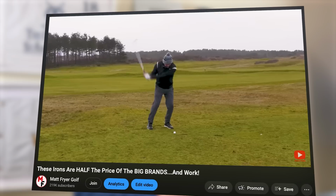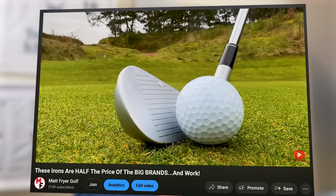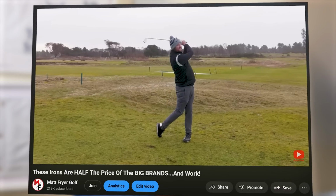I could have found a cheap driver that could be the alternative to the big brand names. Today, we're going to find out what it is. So the driver in question today comes from a brand that we have reviewed in the past. Now you might remember the Haywood iron review we did last year, which was a $799 set of irons that were absolutely fantastic. Well, now they have a driver that they're bringing to the market, and we're going to review it and see whether you should be spending your hard-earned on it.